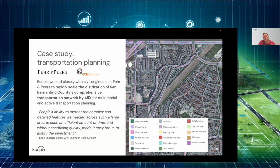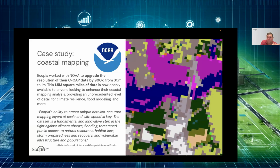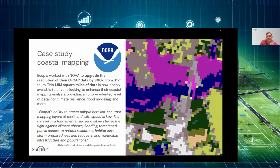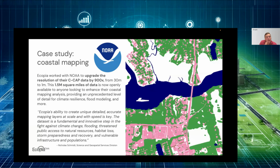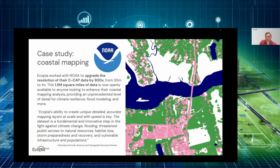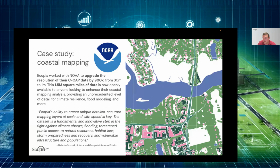Now, we've previously worked on a project-by-project basis in the past, and at the end of today, because of some of the work that we're doing with NOAA, we've had the opportunity to work with NOAA's Coastal Change Management Program. We are already mapping all of the United States every year. And so that's one of the key takeaways that I wanted to let everybody know, is that we will have bike lane, crosswalks, and sidewalk information for all major urban centers available for your use for whenever you may require, just because of some of the other initiatives that our team is having the opportunity to work with.